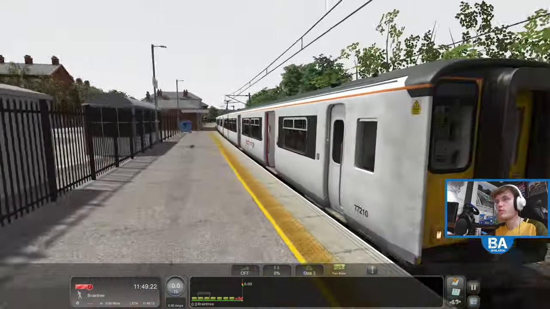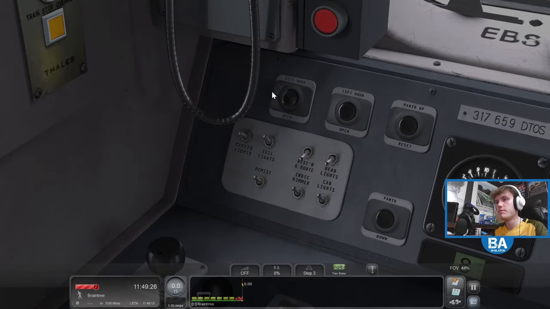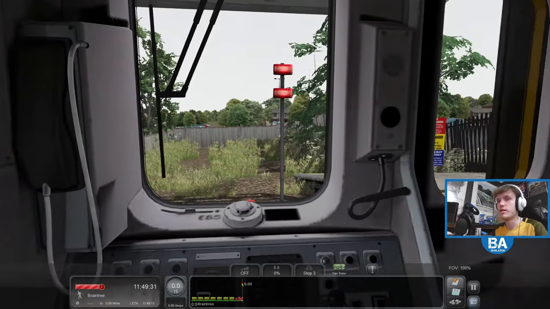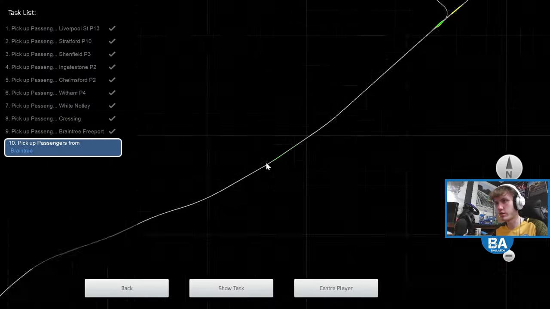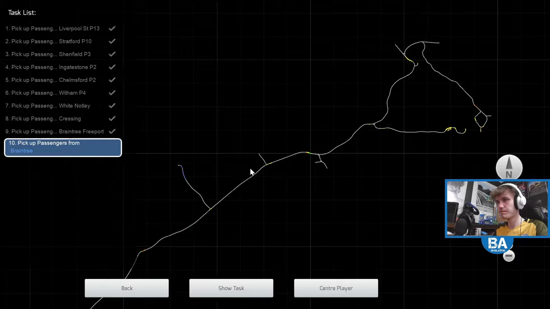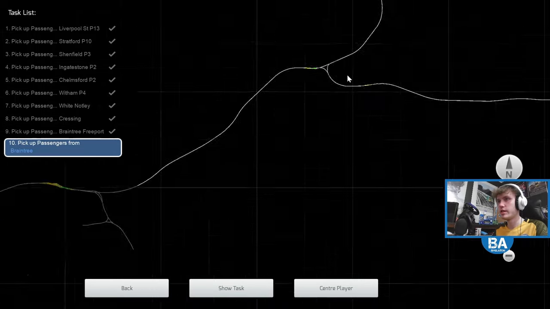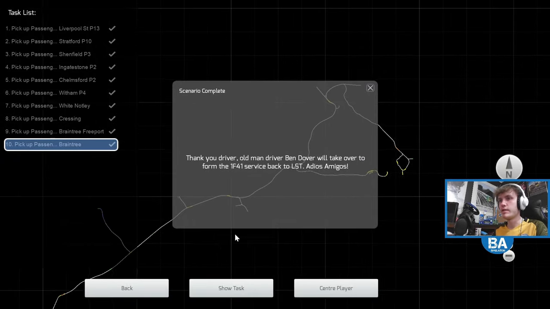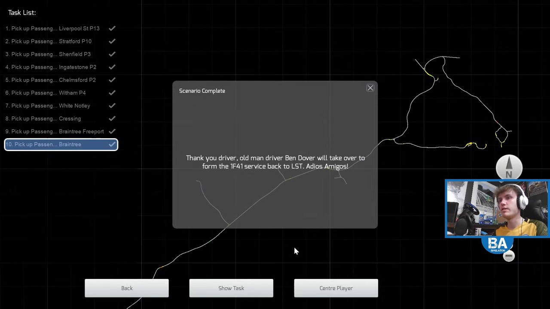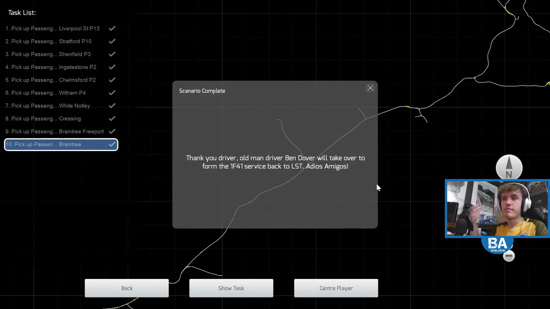That is a full run from Liverpool Street Station up to Braintree, which is a fair chunk of the route done. And Ipswich is not there. Where's Ipswich? Up there. So yeah, fair. Old man driver bend over will take a, very funny. There we go. That is coming up for me.